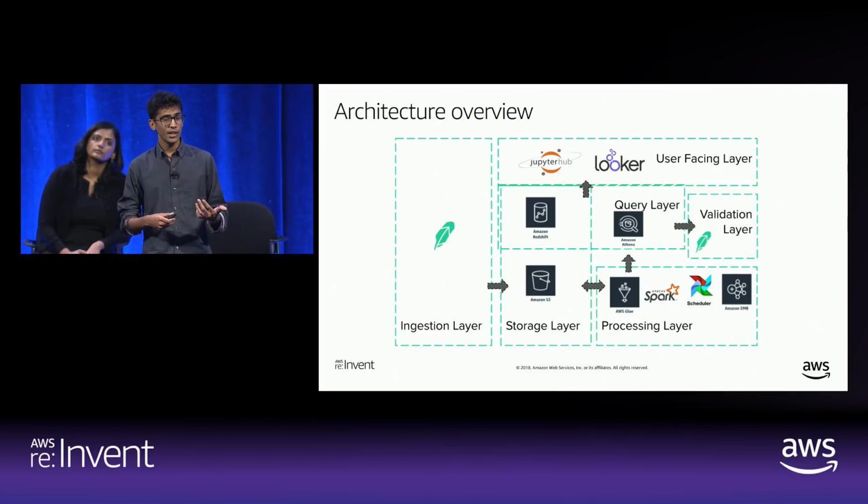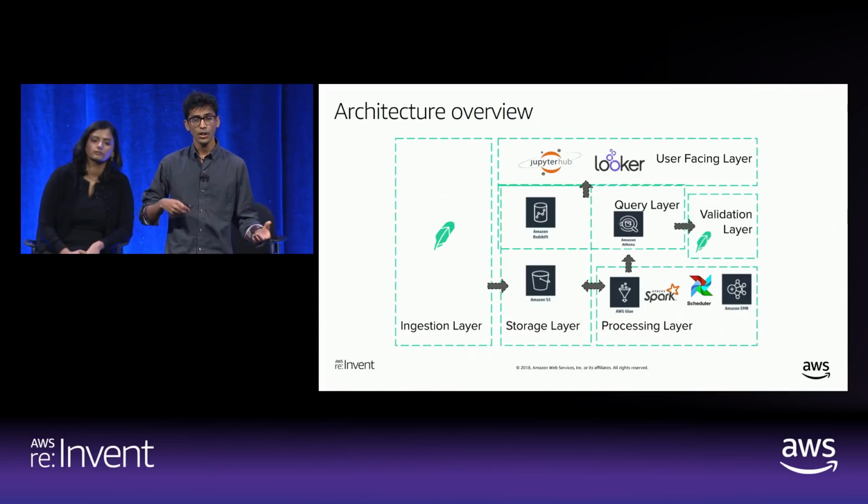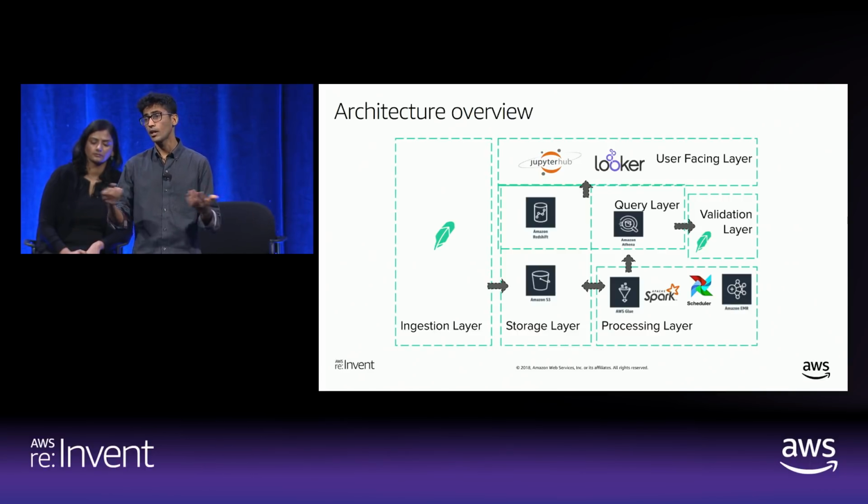Since Glue integrates very seamlessly into Athena, for our querying layer, we leverage both the Redshift interface that we have as well as Athena. And since we have the ability to use Redshift Spectrum and other tools, we can actually maintain this duality of having hot data in Redshift while we have other data in S3 that we can then leverage as needed.